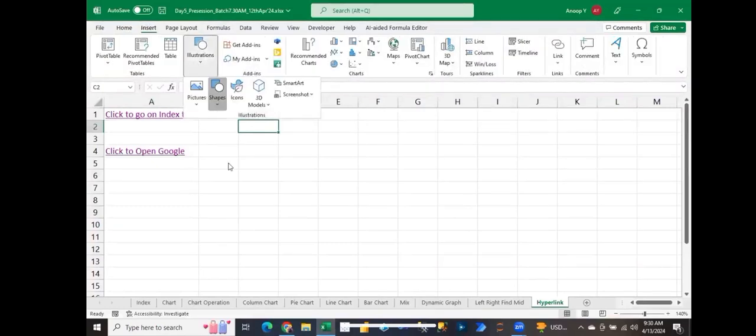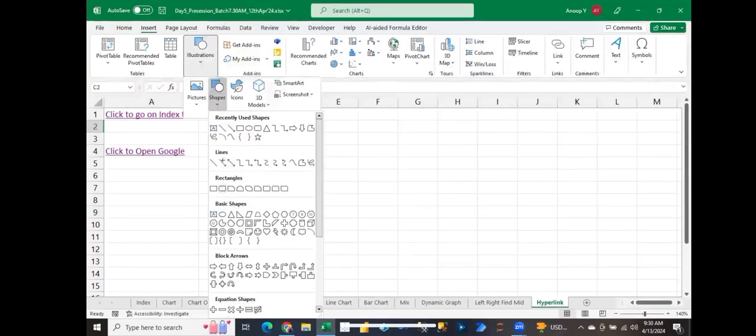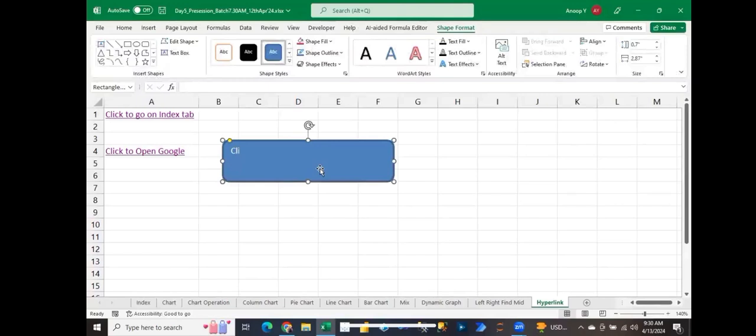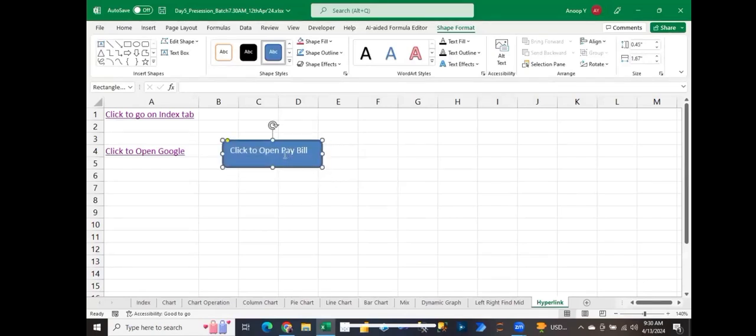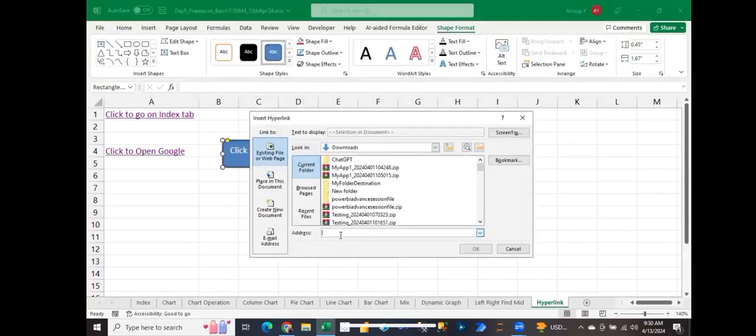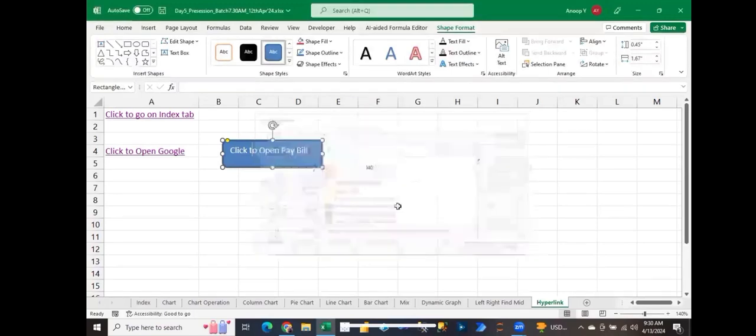Now I click on this shape. Any shape you can select and drag. And now here I'm just writing "click to open pay bill", like this. And now if I right-click on this, you can see the Link option, or Control K, and you can paste that URL here and simply click OK.